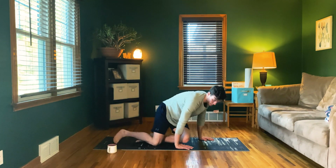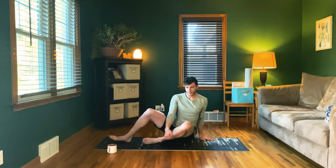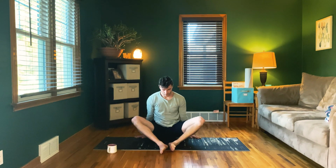Come down. All right, come down seated. All right, come to a butterfly position here. Knees shoot out, so we're first going to focus on the groin, so bring the feet in as much as you can, as much as what's comfortable. From here, we're going to start to just push the elbows. Grab at the ankles, start to push elbows out. Just stretching, creating separation in that groin area.